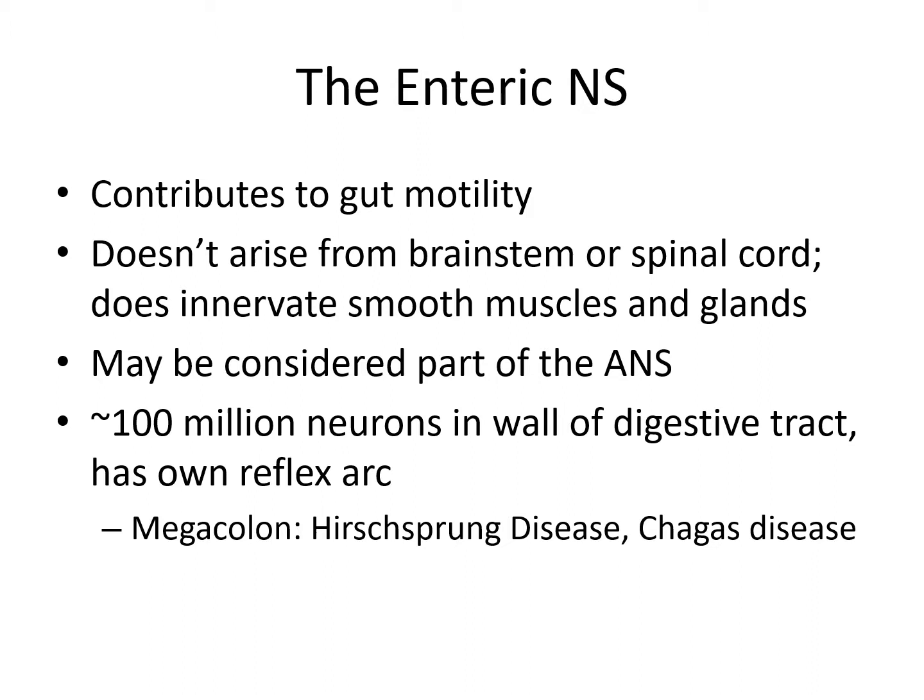Now, you can also get this same condition from a parasite, a trypanosome, transmitted via a specific type of true bug, a type of insect, and this causes Chagas disease, which ends up having the same effect. It causes this megacolon. In the case of the genetic defect causing Hirschsprung disease, oftentimes the distal part of the colon is surgically removed, and then the functioning motile part of the colon is attached to the rectum to restore normal functionality.